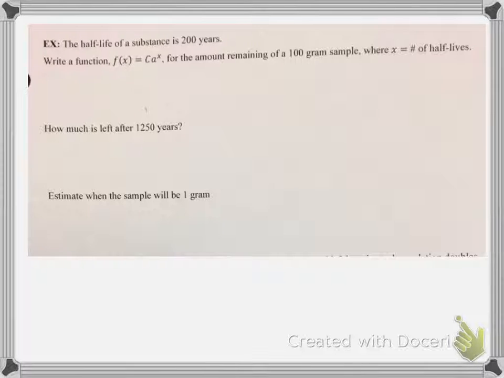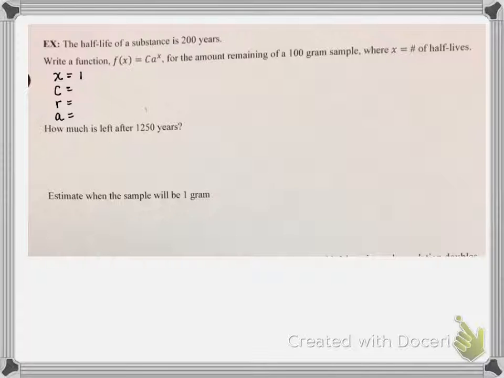When I write these functions, I always think about what x represents, what my initial value is, what my growth or decay rate is, and then what my growth or decay factor is. Sometimes you won't need the growth or decay rate. For instance, if they tell you something is tripling every hour, they're telling you the growth factor is 3, that you're multiplying by 3 every hour. So you never actually need the rate because you already have your a to write a function.